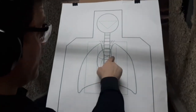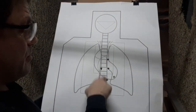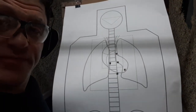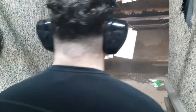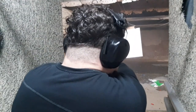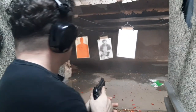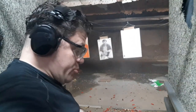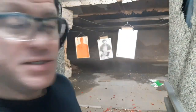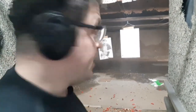Five shots, all perforating his heart. Well, all right, four in the heart, one on the spine. Not bad for a 4-5. That's what I can do with a moving target. All in there except one I pulled left while it was rocking, because I'm swaying right to left. But the rest are all pretty much upper thoracic. That wasn't too bad. See if I can drop two in the head.